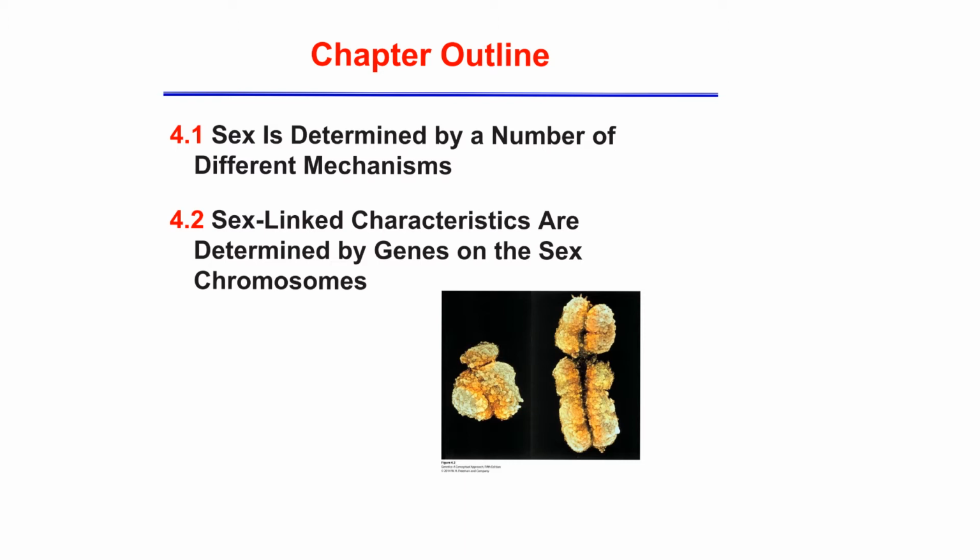So what are sex-linked characteristics? Those are characteristics or traits which are determined by genes located on sex chromosomes. To understand inheritance of such traits, you have to first understand how sex is determined, and that's what we will discuss now, because there are a number of different mechanisms in nature by which sex can be determined.